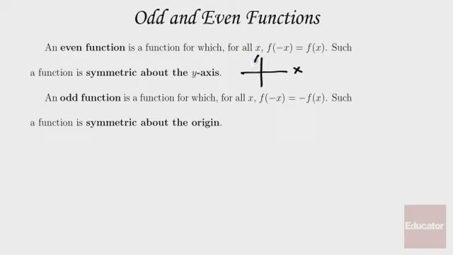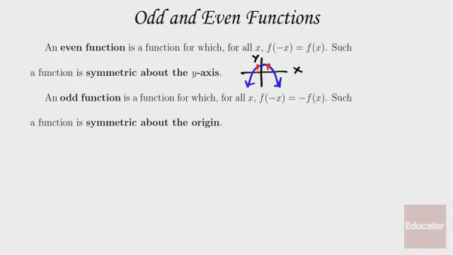So for an even function, we're speaking of a function that is symmetric about the y-axis. An example of that would be this function, where you can see that if you pick any positive value x and look at the corresponding y value, and then pick the corresponding negative value for x and look at its corresponding y value, this is a rough sketch by hand, but I'm trying to indicate that the two corresponding y values would be equal.